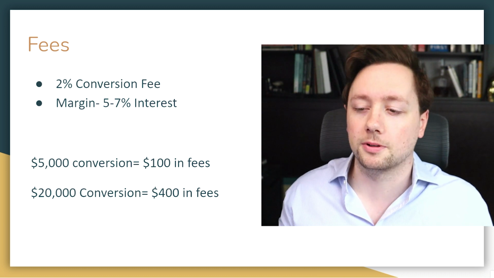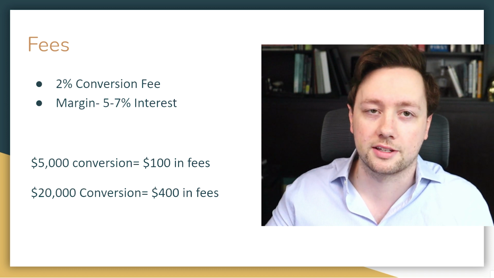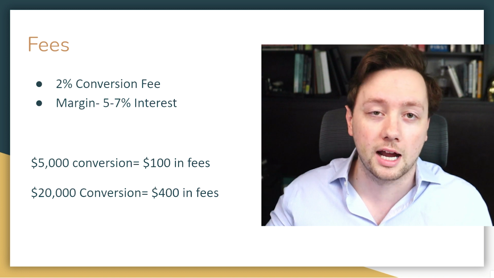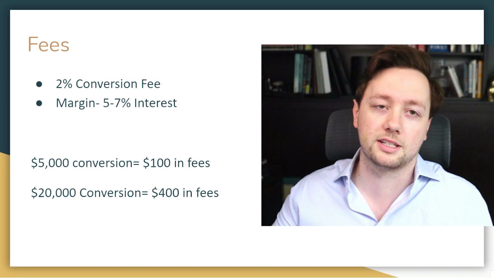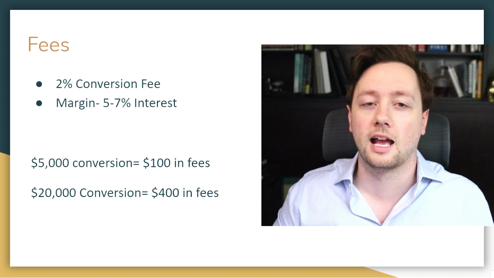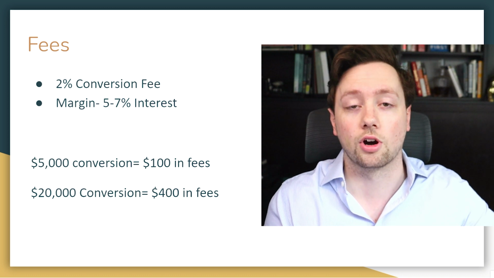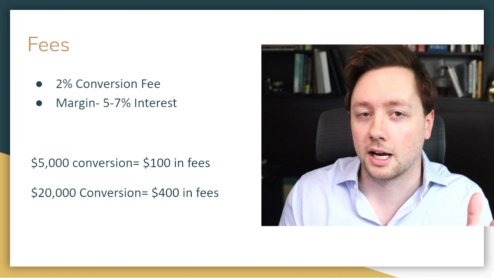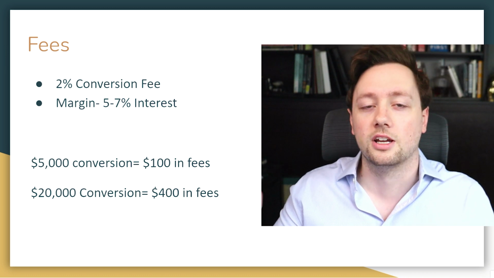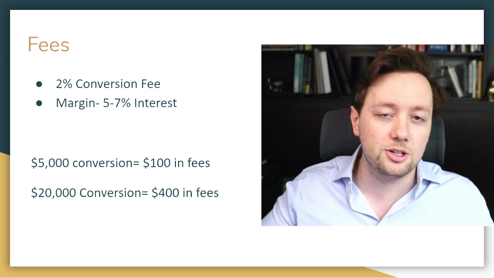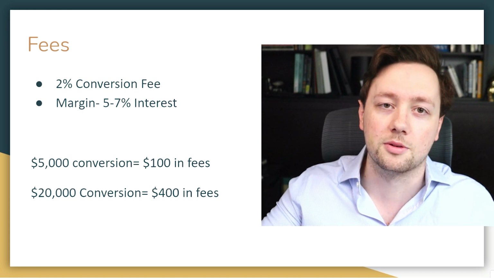Now, just for an example, let's say you wanted to spend $5,000 Canadian buying a US security. Well, if you just go out and buy the stock using your Canadian dollars, you'll pay about $100 in fees thanks to that 2% conversion fee. However, if you have $20,000, let's say, in your TFSA or your RRSP, and you want to go out and buy US securities, you're going to end up paying $400 in fees just in the conversion, and then you have to deal with the commissions and everything on top of that. So that definitely becomes a larger fee.